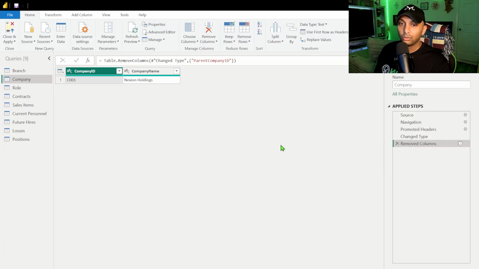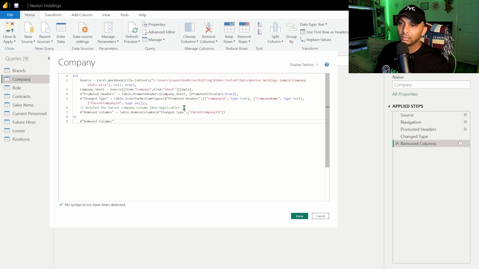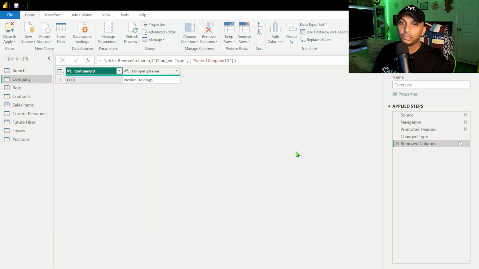Now, if you don't want to do that, or you want to have multiple options as well, you can go back to the advanced editor. And once you're in the advanced editor, you can see in green your comments. Now, this is the way you can write your comments too, by that double slash, and then it won't actually generate any code or anything like that. It's just a way to write comments within Power Query. So this will tell you exactly what action was taken before the step was even occurring. So you can see deleted the parent company, and the next line shows you exactly how that was done via Power Query. So this is just a good practice, right?